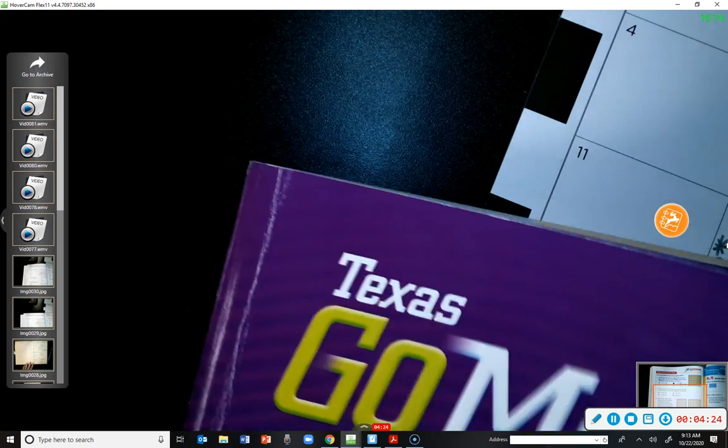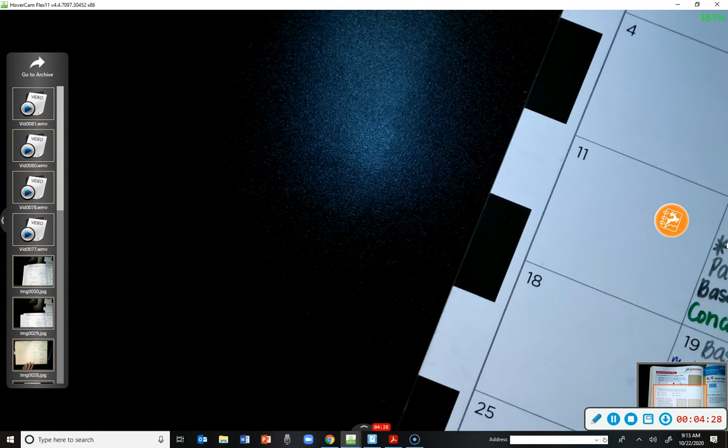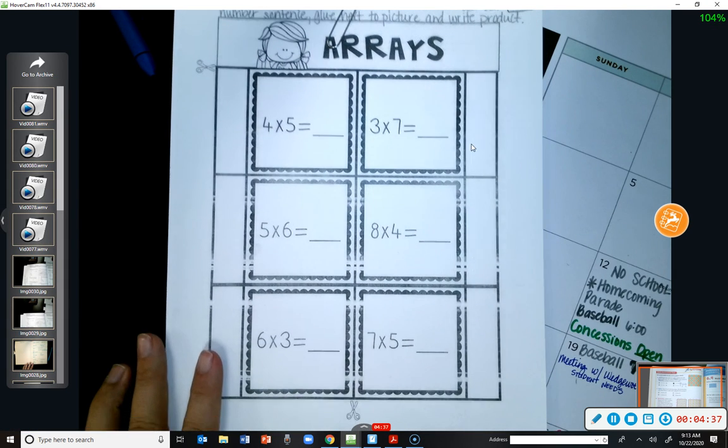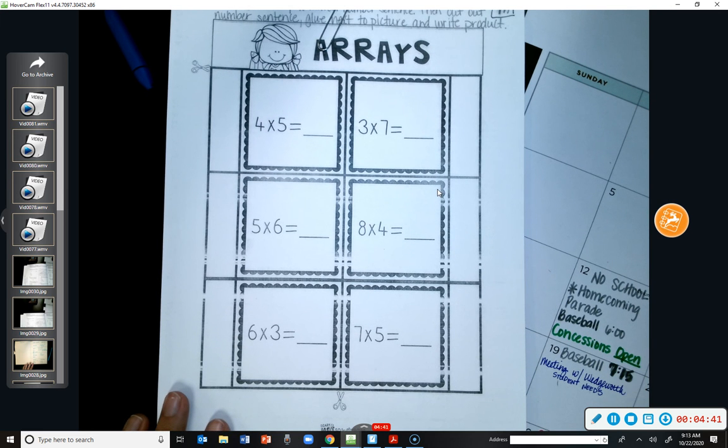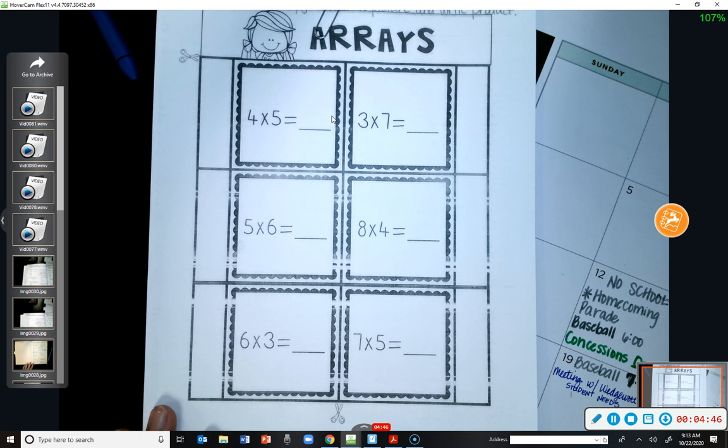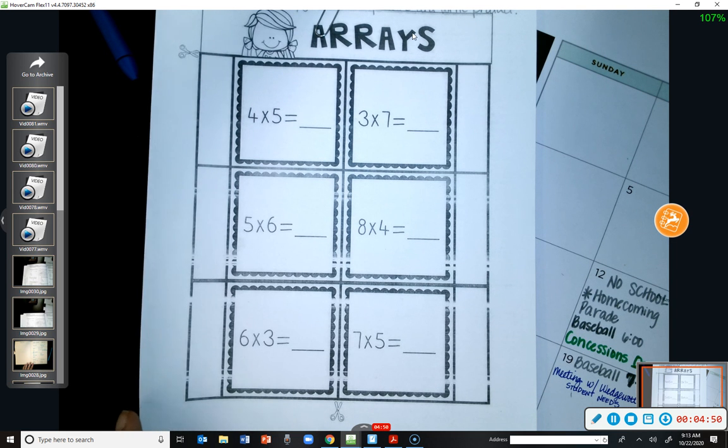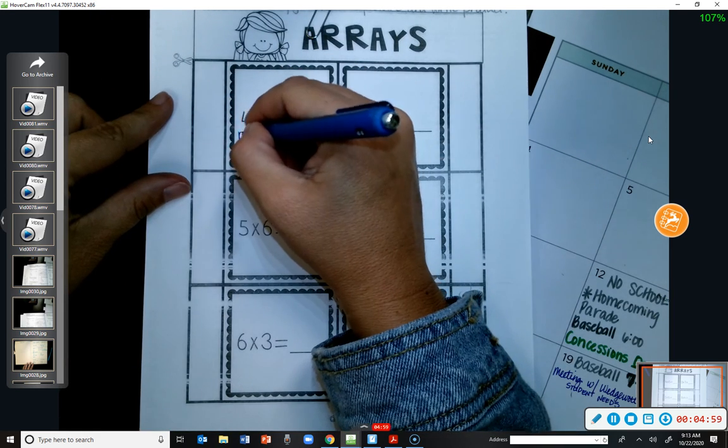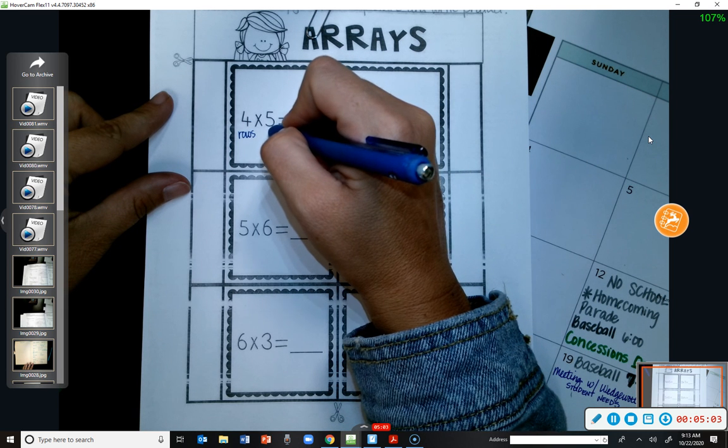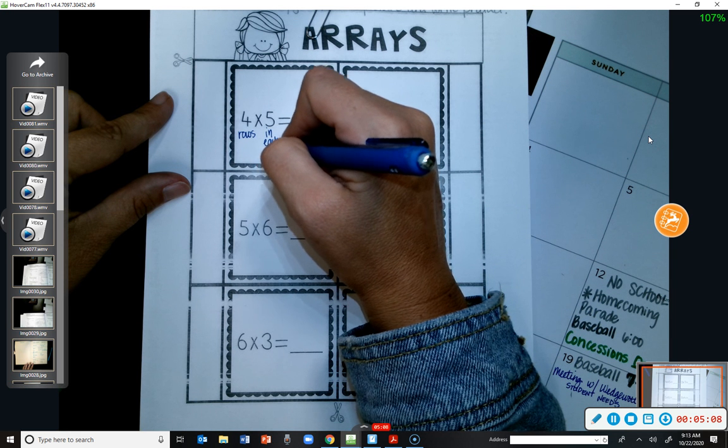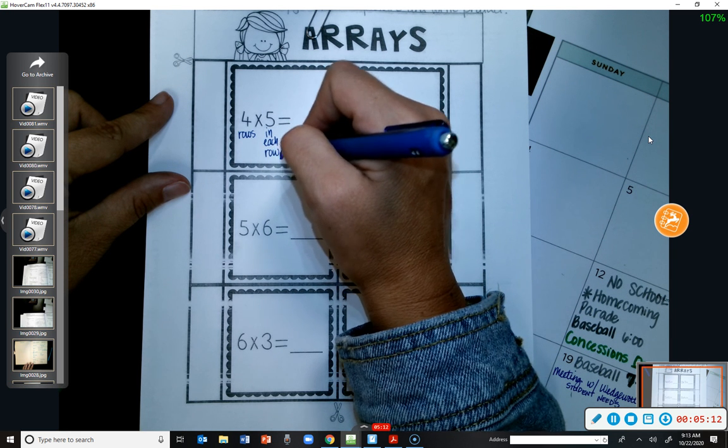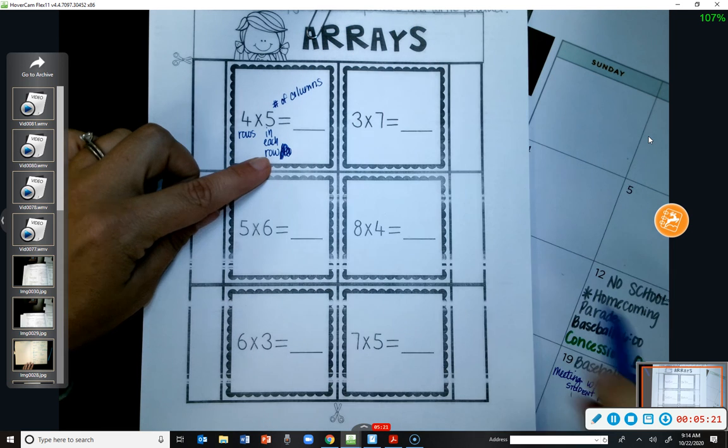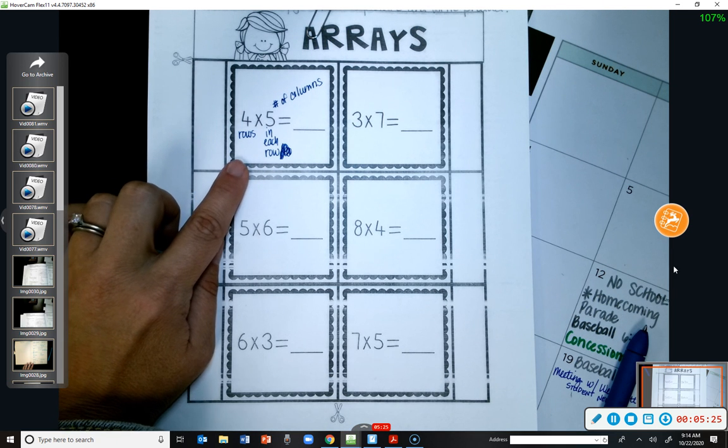Okay. So now what you're going to be doing for your assignment is making arrays for multiplication number sentences. So those of you in Seesaw, you have these same equations we're using in class. Yours looks a little different because they're going to be doing it on paper. However, you guys will have these number sentences and you're going to make your own array and you can use the shapes or you could just draw dots, draw hearts. It's up to you. But make sure that first, that first factor is how many rows you have. And then the second factor is how many in each row, or we say columns. Does that make sense? Okay. All right. So go ahead and get that done in Seesaw, and I look forward to seeing your work.